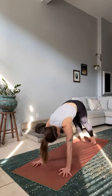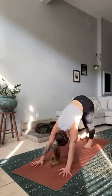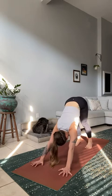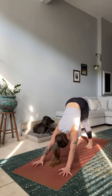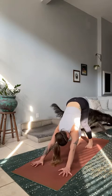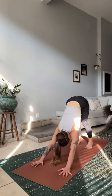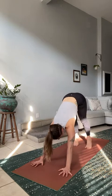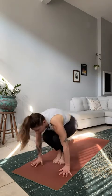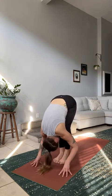Breathing in, lift the chest, cobra or upward dog, take it at your own pace. And then send the hips up and back as you exhale, downward facing dog, maybe taking a moment in child's pose or tabletop if that is what you need. Pausing to breathe, to push the floor away if you're in your downward facing dog. And then on your next inhale, let's lift the heels, gaze to where you want to go, bend your knees, make your way to the top. Any way you want to get there, and fold.